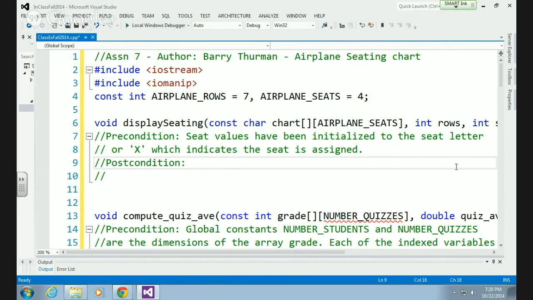Post condition, the seating chart has been displayed to the screen, right?